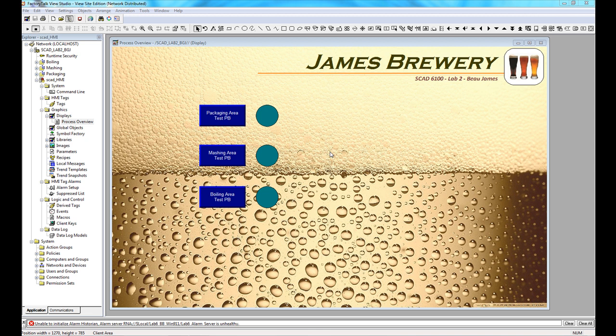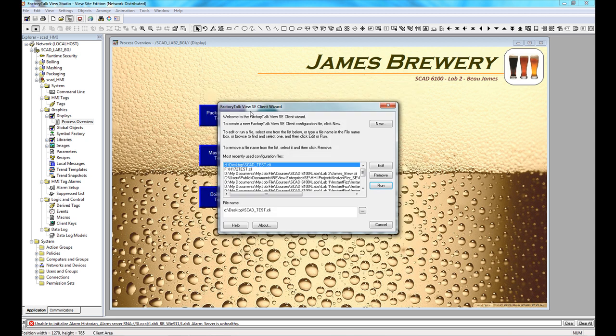So in order to create the client application, we have two options. Number one, there's a client application creation wizard built right into FactoryTalk View Studio, or you can also access it through the program menu, Rockwell software folder, and you can also find it there. So for now, what I'm going to do is use the icon that's built right into FactoryTalk View Studio up at the top, and you're going to see a little white screen with a red outline. So we'll click on that, and that'll start up our client wizard.